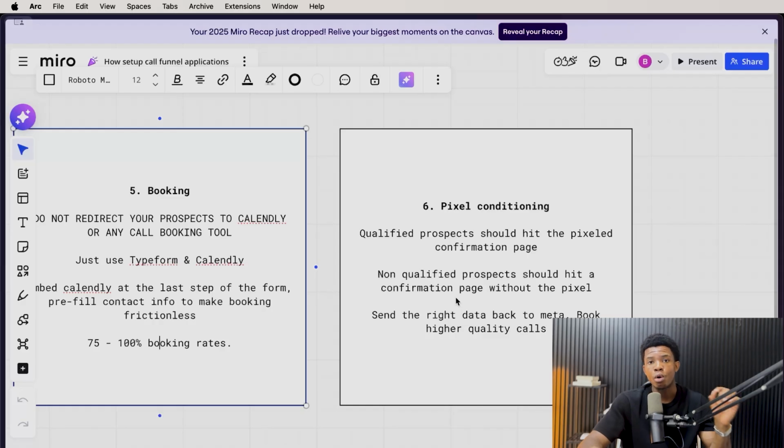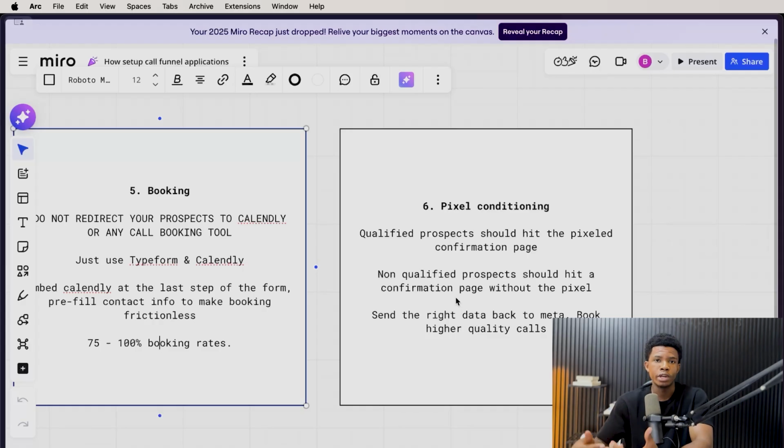But if you're letting the unqualified leads hit your pixel confirmation page, then you're going to be muddying your data, and that's not what you want, because you want your data to be clean. Over time, this compounds. If you keep sending qualified, non-qualified, Meta doesn't know what to look for, because Meta has about 50,000 plus data points on every single person on their platform. So when you're sending one type of person, Meta says, okay, this person has these characteristics on their data points, so let's look for more of those types of people, right? But when you're sending people with different types of characteristics, you're going to make it difficult for them to look for those types of people.